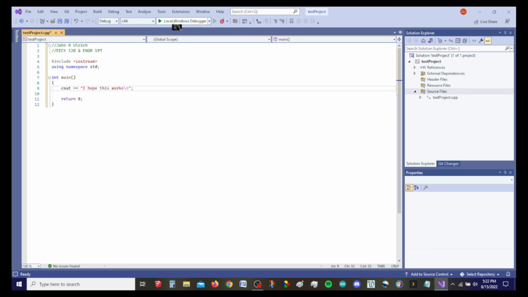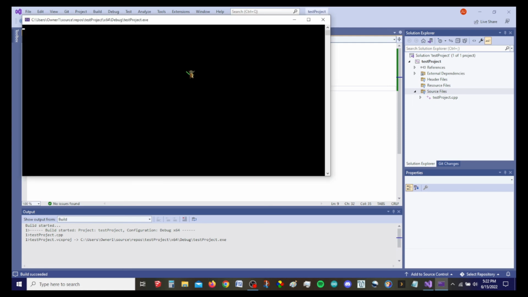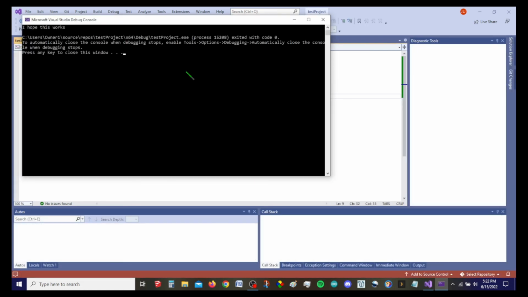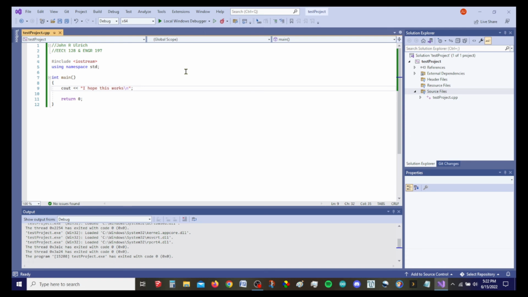So let's go ahead and try to debug this and run it. Hey, there we go. Okay, so it looks like so far everything I've done, I've done in all the previous.